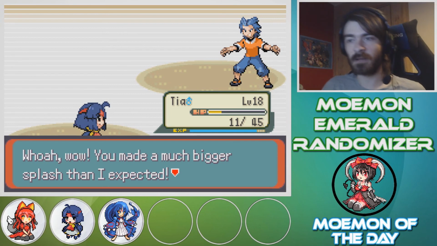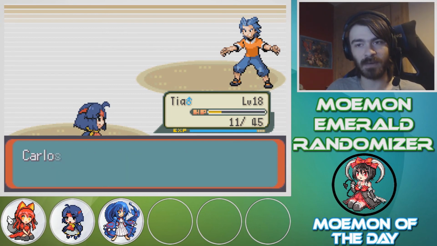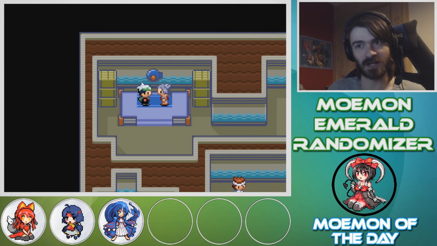Whoa, wow. You made a much bigger splash than I expected. You swamped me. Okay, you've got me. Take this gym badge. I tried to give him like a surfer accent, but it really didn't work out too well. I'm not a surfer, as you can tell.